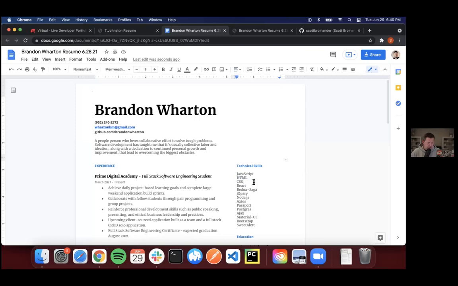I think it's smart that you put jQuery. jQuery is not dead, friends, because there are legacy projects that are being updated. So jQuery is still a good thing to list. Node, Axios, Passport, all good stuff. Postgres, good stuff. Postgres is going to be PostgreSQL. Because I have edit access, I'm just going to do it quick. So just like that.